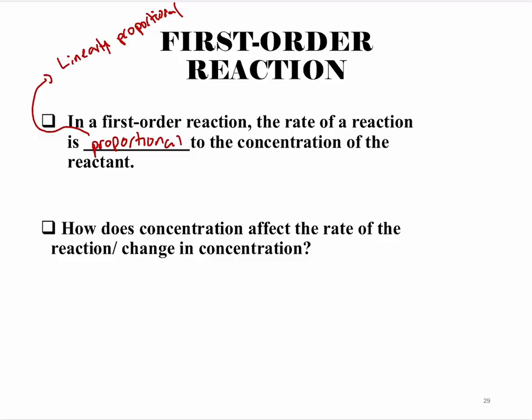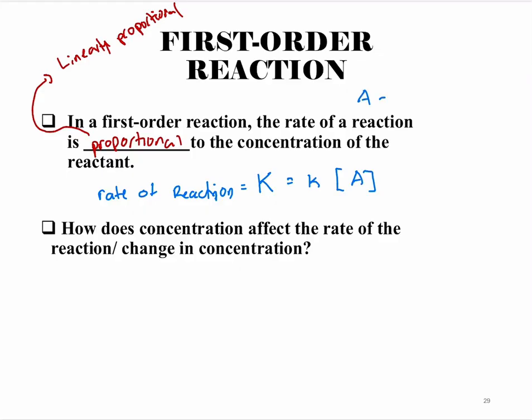So another way of saying this is technically linearly proportional, linearly dependent. All that means is it depends on it like a line does. And so we have our rate of reaction, which was represented by what variable? What's the rate of reaction? Uppercase K, right? So uppercase K is equal to, again, we have a rate constant, lowercase k, times the concentration of our species.